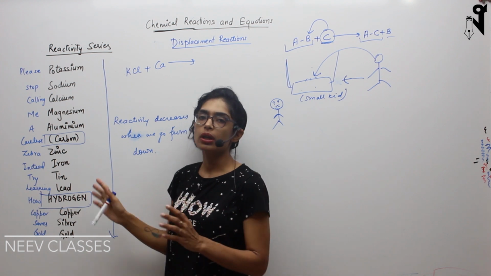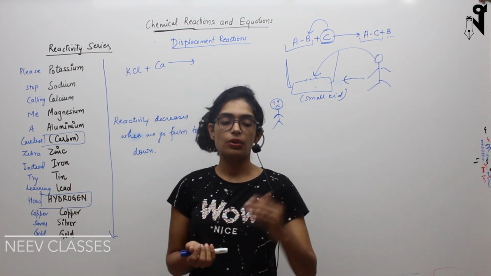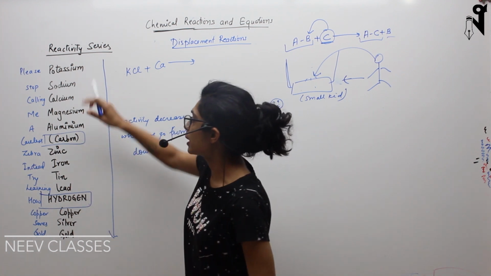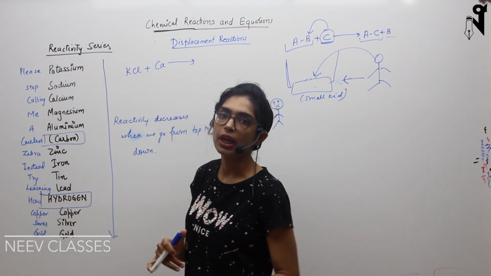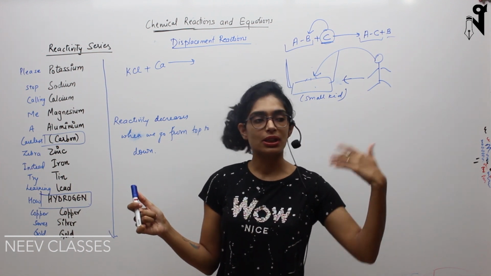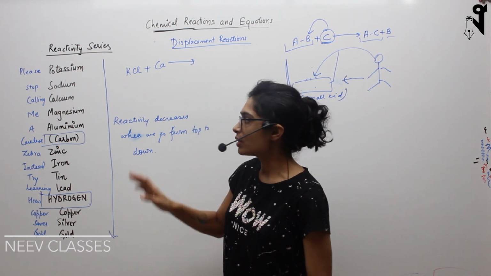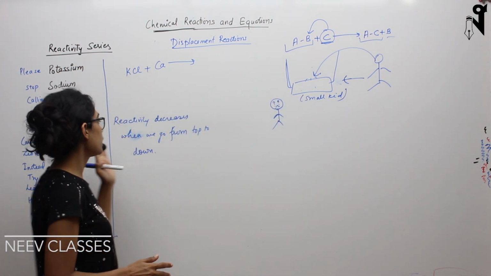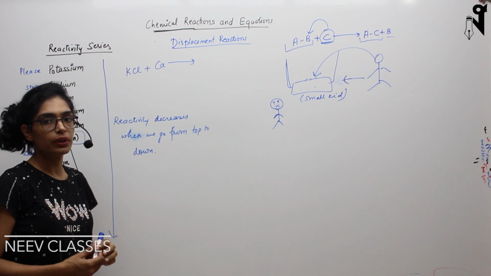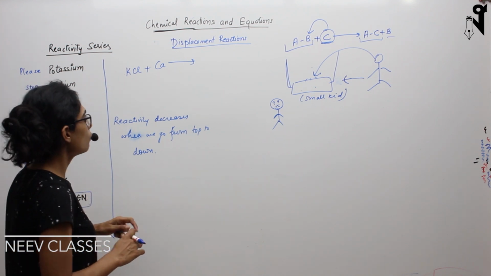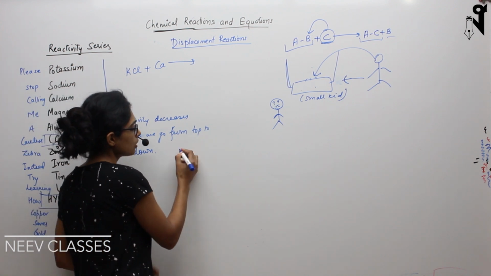Okay, this is not the only reactivity series. There are multiple more elements in the reactivity series, but we only have to bother with these elements. We will not be getting into the larger reactivity series, which comes in the higher grades. Okay, so this is your reactivity series. Whenever we do displacement reactions, we will refer to this reactivity series for solving the questions. So now we'll see some examples of displacement reactions.